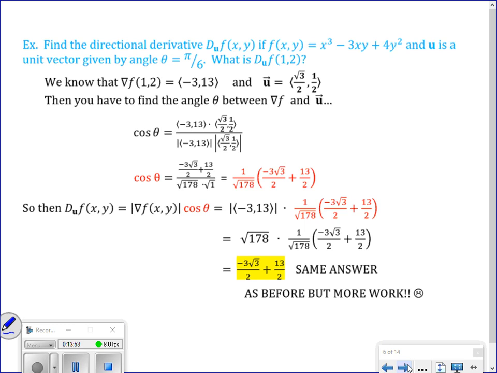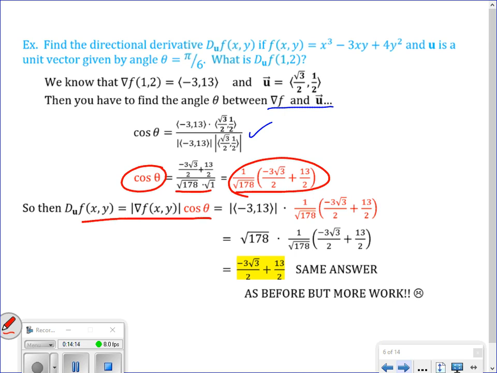You would have to, first of all, use your cosine formula to figure out the angle between del f and u. So I plug that into the formula here. And then basically, the answer that I get right there can be simplified to here. So the cosine of my angle is that. So what I'm doing is going back and putting it into the formula we created. I have my -3 and my 13 vector, and then the cosine of the angle. I didn't find the angle because I was going to need the cosine of the angle, and I already had it right here. So I just put that back in.